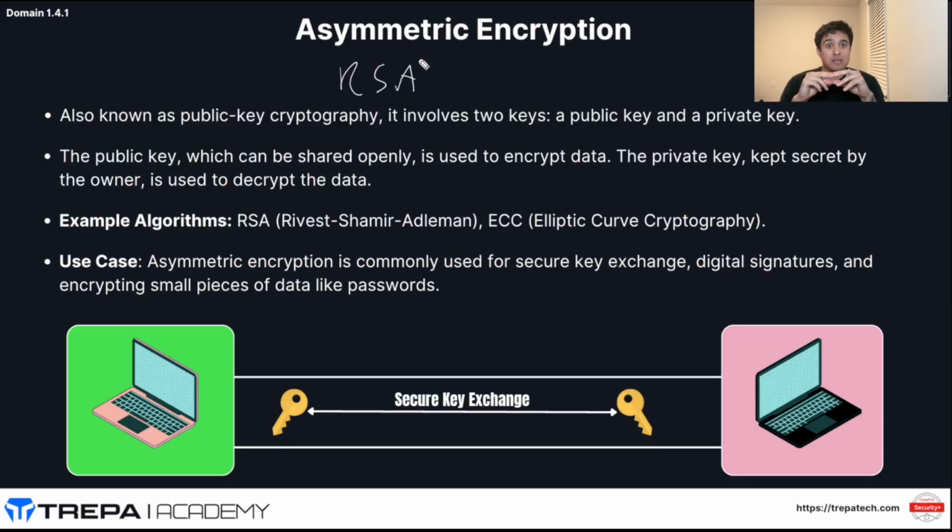Now, I'm not a PhD in math. Maybe you don't have to be a PhD. I don't know exactly how that works, but I just know that's how it is, right? One encrypts, the other decrypts. That's how it's going to work. Now, the public key can be shared openly, though. So now the beauty of asymmetric encryption that solves the issue with symmetric encryption is that the public key can be shared openly. Now, you may say, well, isn't that insecure?